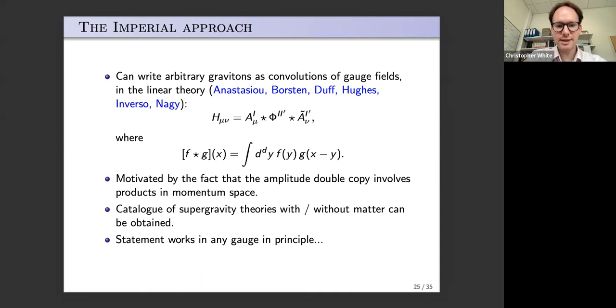The other thing is that this statement works in any gauge in principle. So they've even managed to take, for example, BRST ghosts, if people know what those are, on the gauge theory side and map them with things on the gravity side. So I think this approach is the best one we have at the moment for really saying how off-shell degrees of freedom map between different theories. And remarkably, that seems to be true in many cases.